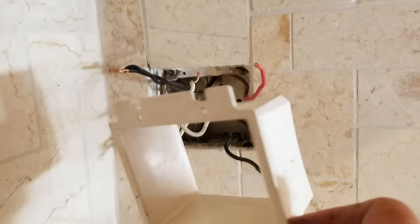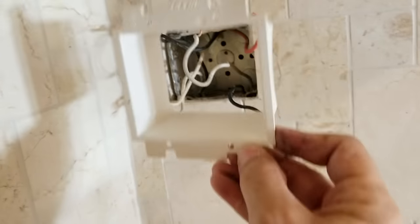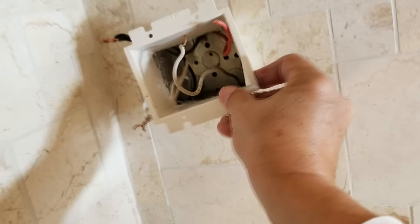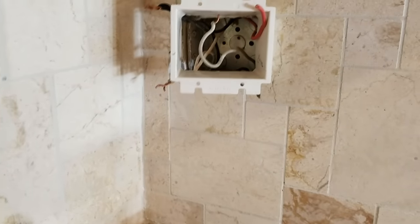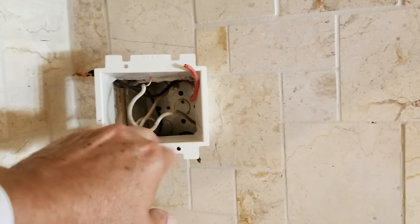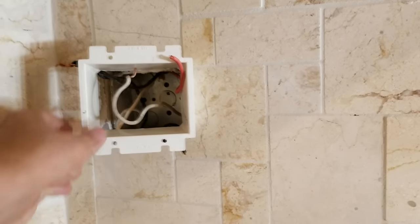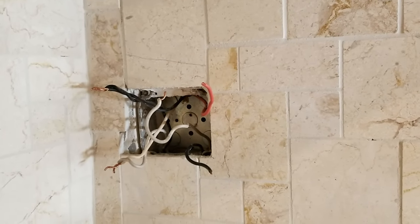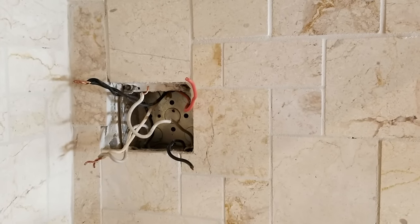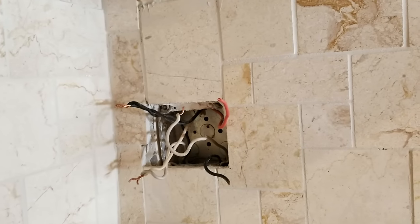Now the other thing we have to do is add this — it's called an outlet box extender, some people call them goof rings. All the wires have to feed through it, and it will go up against the wall. This allows you to mount your outlets flush with the front of the wall and provides protection inside — a nice wall of plastic — to protect hands. They want it protected so you can reach all the way back as though it's a full deep outlet. Check with your building inspectors, because they're probably not going to allow you to wire the outlet on the outside without it and will fail your inspection on the spot.